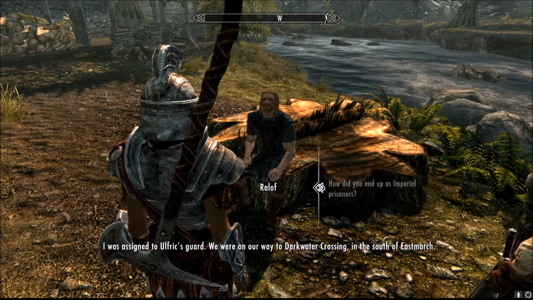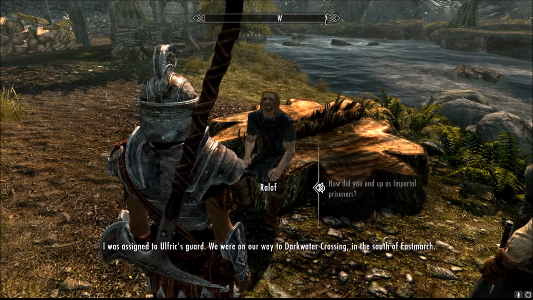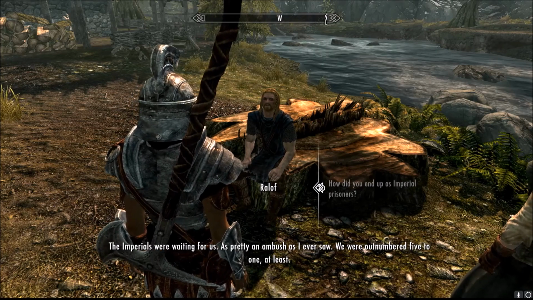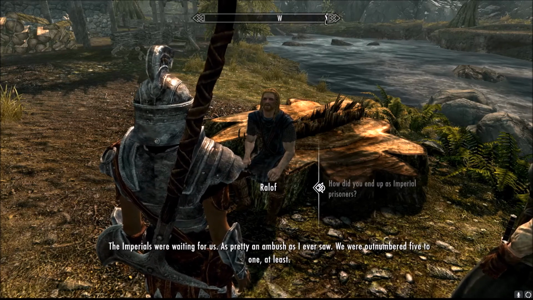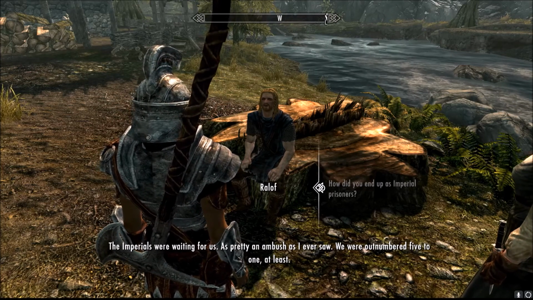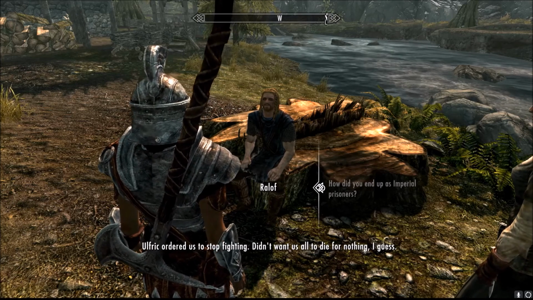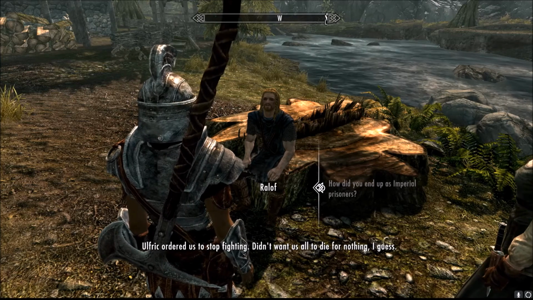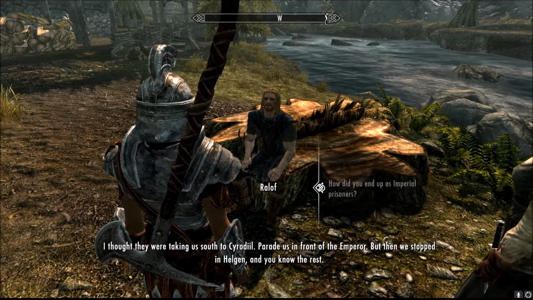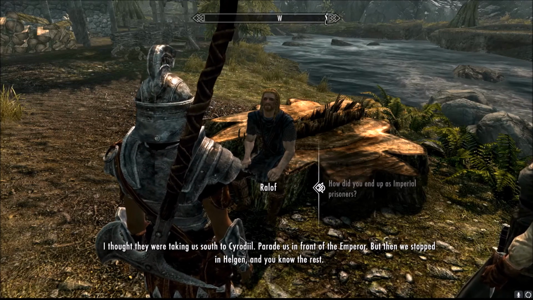How did you end up as a prisoner? I was assigned to Ulfric's guard. We were on our way to Darkwater Crossing, south of Eastmarch. The Imperials were waiting for us. As pretty an ambush as I ever saw. We were outnumbered 5-1 at least. Ulfric ordered us to stop fighting. Didn't want us all to die for nothing, I guess. I thought they were taking us south to Cyrodiil, parade us in front of the Emperor. But then we stopped in Helgen, and you know the rest.